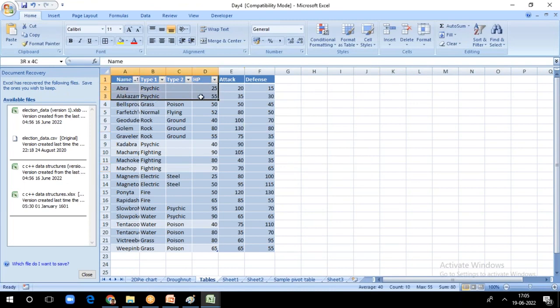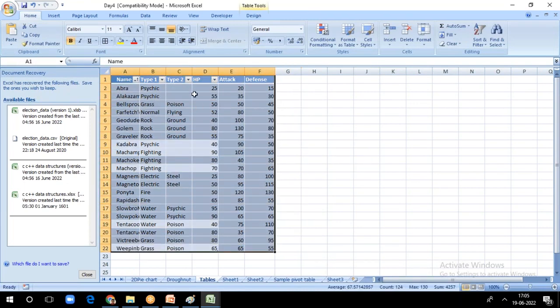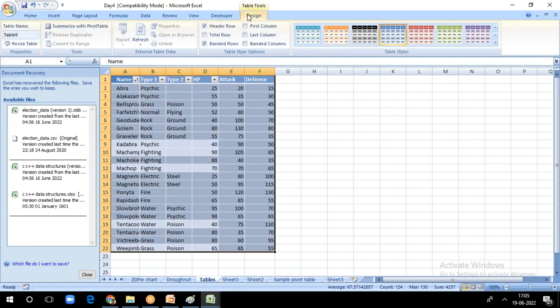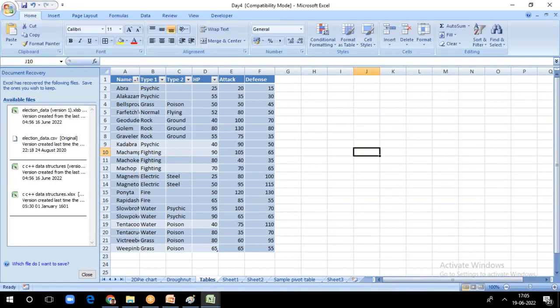So basically, this design means you can make certain customizations to this table. So these are the options that you can work with.